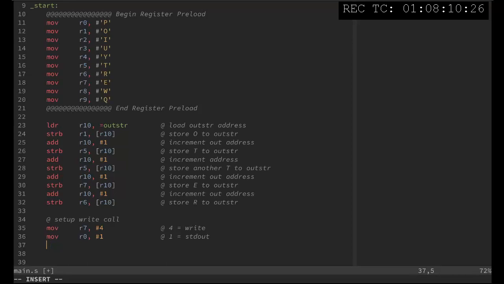And then for the second parameter, we need the address of our output string. And so we don't use move, we use load register. And again, we use the label outstring for the output string address.